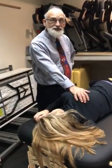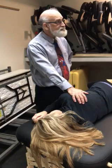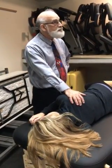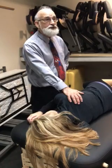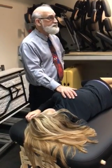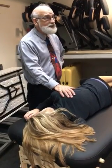Shoulder blade back here, the scapula. And one of the things that's essential with that is that when somebody's got a diagnosis of a frozen shoulder, the first thing I want to do is make sure that the scapula has all of its mobility before I spend any time at all working on the subscapularis.